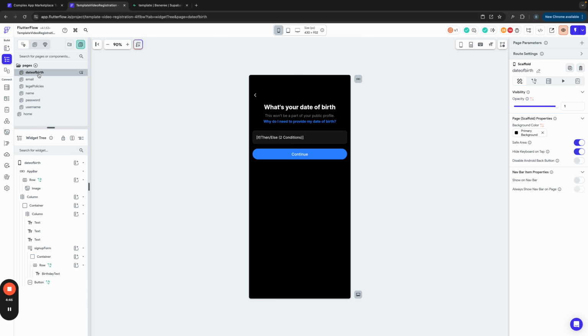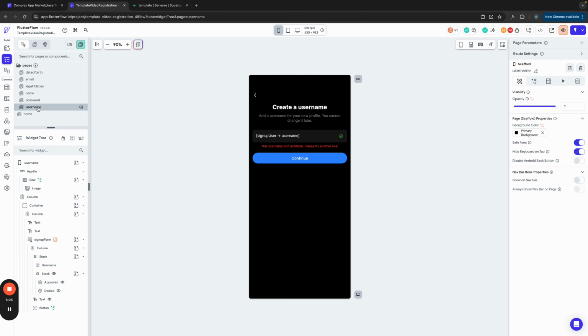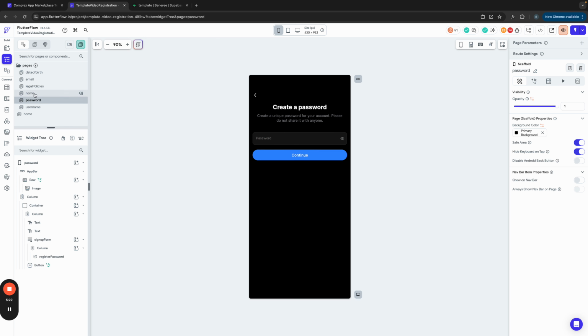In these other pages, you were able to just copy and paste elements because there were not too many backend calls. For example, in the whole registration process, there are no backend calls, only on username, because we check how many usernames there are and whether the username that you type in already exists. If it exists, it will disable this button and will not allow you to register your profile with that username. But any other data that we store will be stored locally. You can check the video on how we built this.